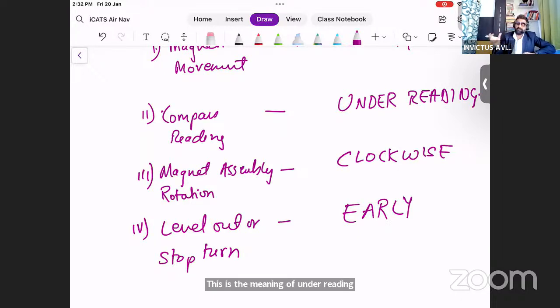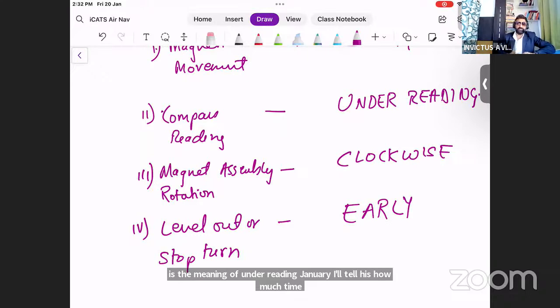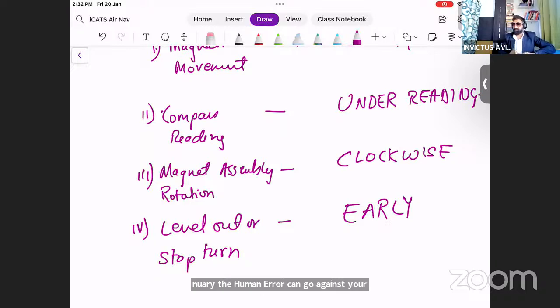जनरली हमें उसका उल्टा ही समझता है. जब हम थक जाते हैं, जब हमने रिविजन नहीं किया होता है, जब हम पैनिक करते हैं एग्जाम सिचुएशन में, these errors can happen. The human error can go against your training. So you make your own strategy, make your checklist. To go through the checklist, you will get the correct answer.